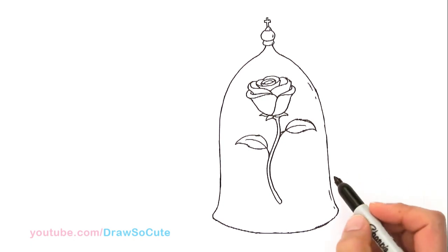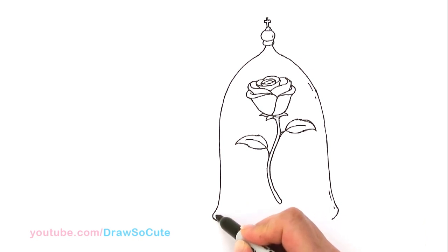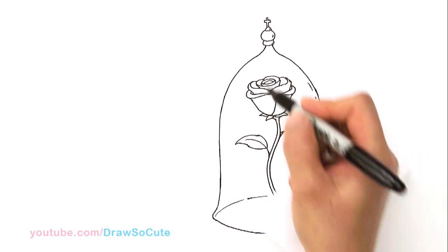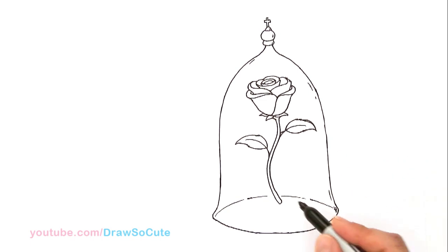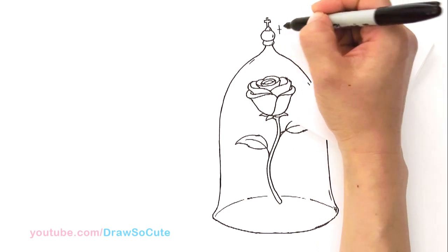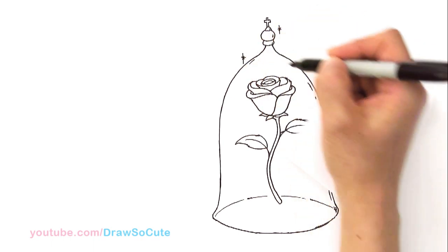To make this look more like a glass right here, I'm going to draw a curve. The way to do it is to very lightly just draw a curve that goes around, and keep coming around. Now all of a sudden it looks like it's inside — amazing, right? Just this little line right here. And you can break it up; it doesn't have to be one continuous line, because it is glass and it's transparent. And then to add some more flare, you can make these little sparkle lines — about right here, very lightly, just draw a cross and then intersect it. Maybe one here, just to add some magic.